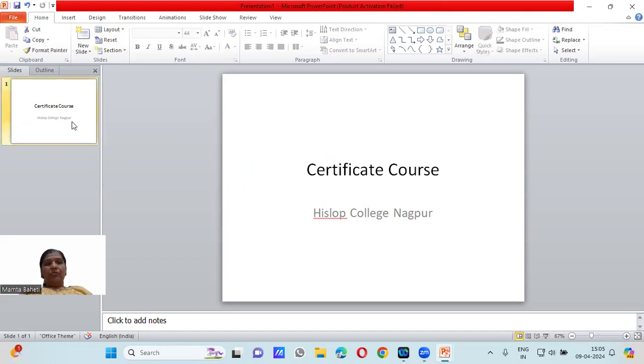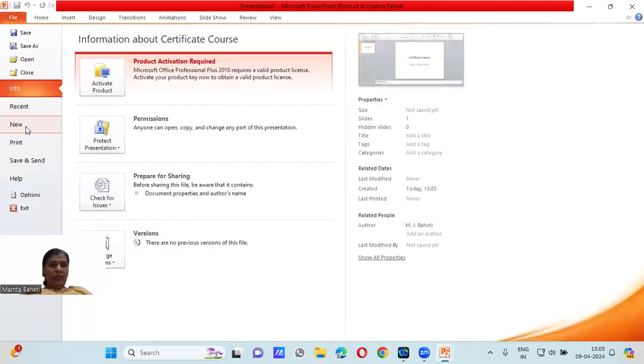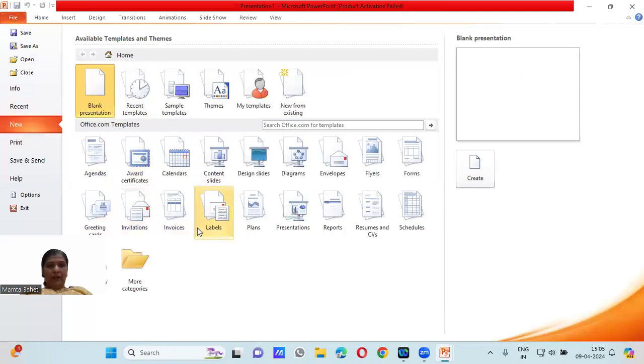So if I want to create a new presentation, the shortcut key is Control N, or File, New, and from here you can select the presentation. Okay. So by default, suppose you want to use a certificate or designer certificate or some content slide or some flyers, so see here there are some default Office themes available.